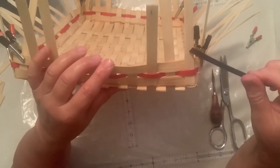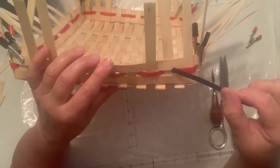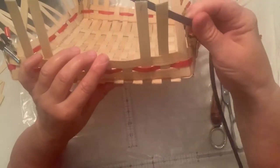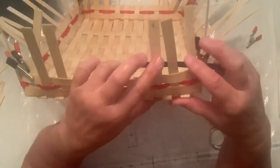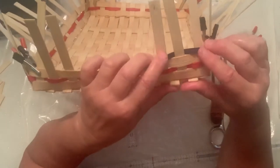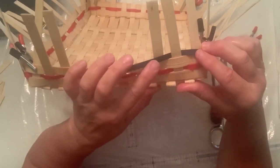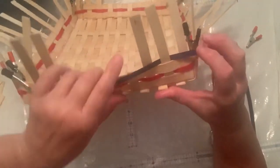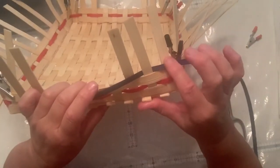What I do is look to see the pattern from the row before. Since this one is on top, I know that this one has to be behind. And when it tucks, it's going to go behind here — sometimes it comes to the front depending on how it comes out. If it's behind, this one is going to come to the front. But it has to be long enough so that when you bend it back, it'll tuck into the corner here.